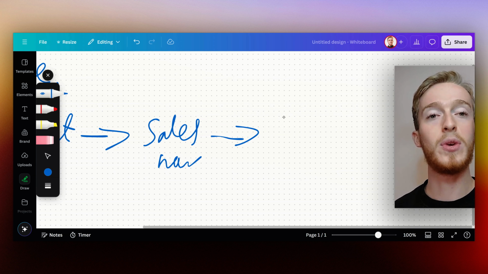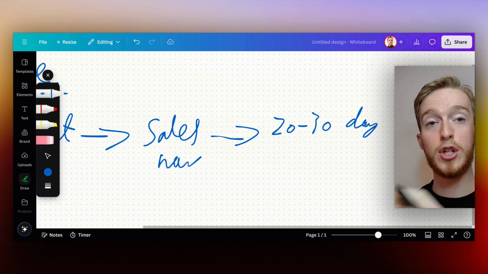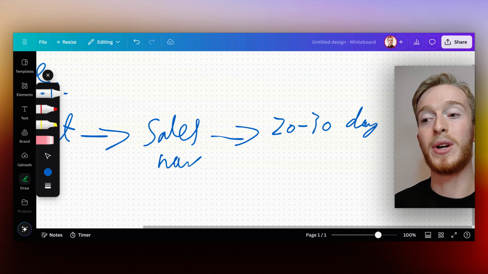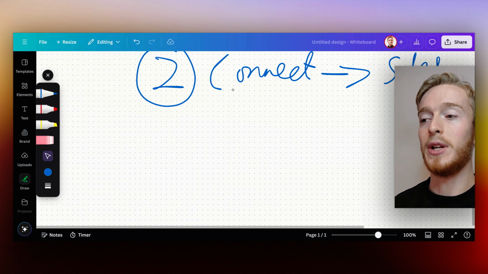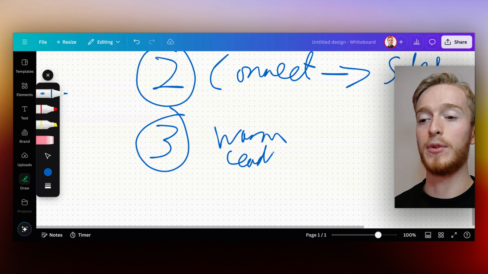And what I find is that if we can send maybe about 20, perhaps 30 connection requests per day, then assuming our profile is optimized, we're looking for about a 30% acceptance rate or more. This way we know our profile is optimized and it's showing who we help, what we do, and how we do it. It just means we get more connections and we're getting in front of more ideal clients. Because when we can do this, we have more warm leads that we can then effectively reach out to.